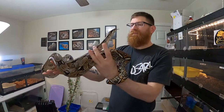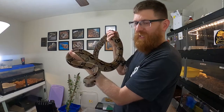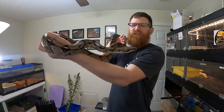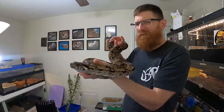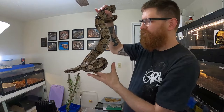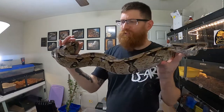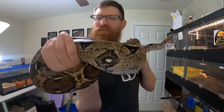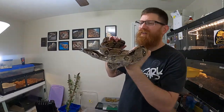She just shed out today actually — I missed it unfortunately, but at least it was a full shed with no problems. A lot of people say that bigger snakes have issues shedding, but I have not noticed that yet. For boas it's not a problem if you keep the humidity at 65 or 70, which mine normally is a little bit higher than that. She looks really good for a normal — you can pick these up for probably 50 bucks at any reptile show, maybe a little more if you buy online because of shipping.